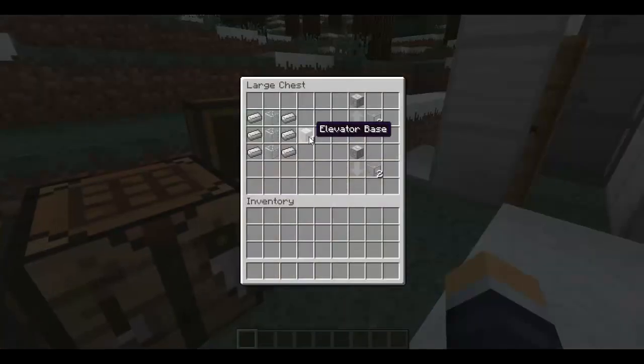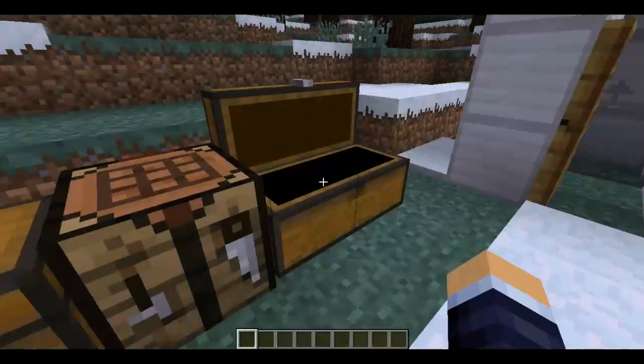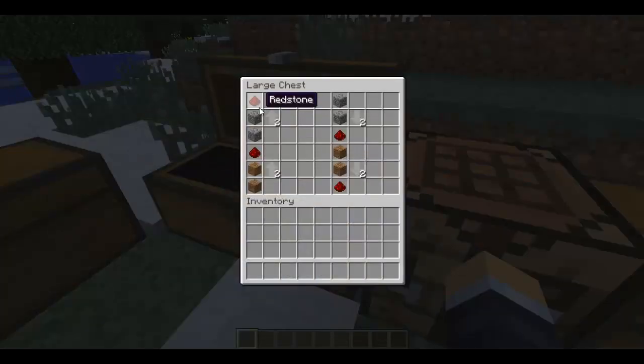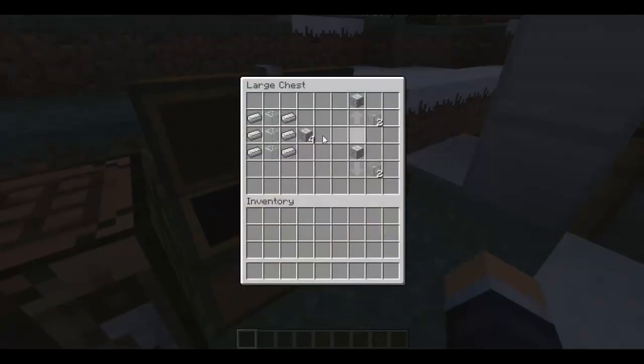So here in this chest we have the crafting recipe for the elevator base. Before you craft anything for the elevators mod, you're gonna need the elevator base. It costs 6 iron and 3 glass, and it'll give you 4 elevator base blocks. You'll need that after, as it shows right here. Now, to make an up part, you will need 1 redstone and 2 cobble, and it'll give you 2 up parts, which can be used right here.